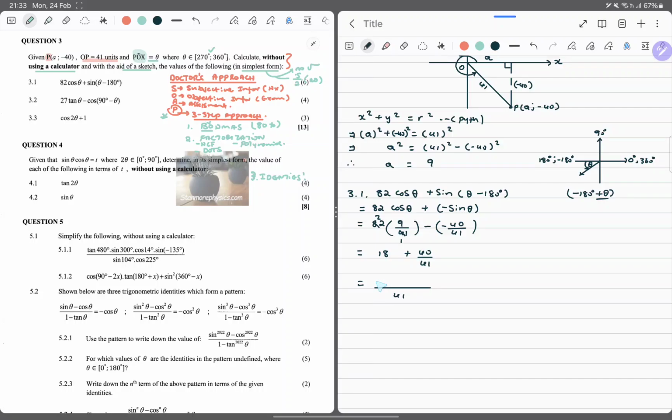Okay, what we can do here, we can just say 18 times 41. Sometimes just make it long because you don't want to run into problems. Then here we're going to have 1, so this is just 40. Because remember, we are forced not to use the calculator, so we need to show an indication that we did not. Now remember, this thing is suggesting that this is 18 times 41, all divided by 41, plus 40, all divided by 41, right? So what is our answer? It is 18 and 40 over 41. So the answer must be a mixed fraction because it would have been an improper fraction.